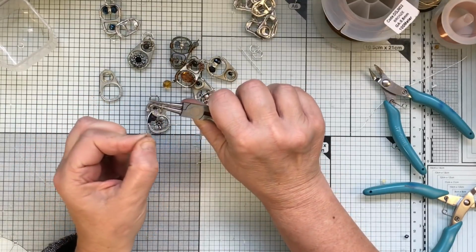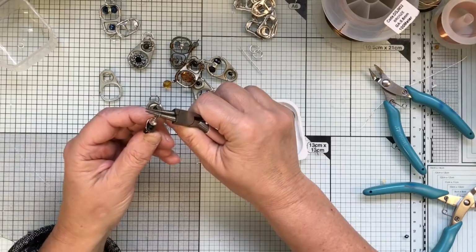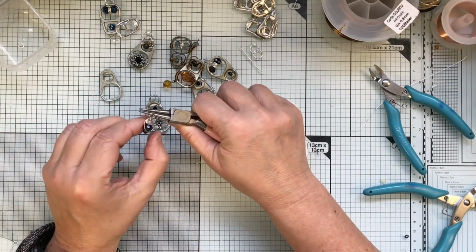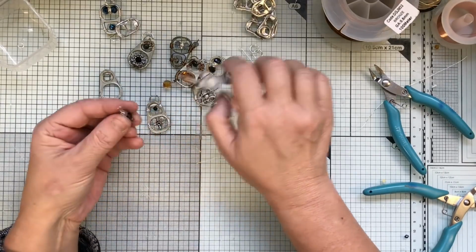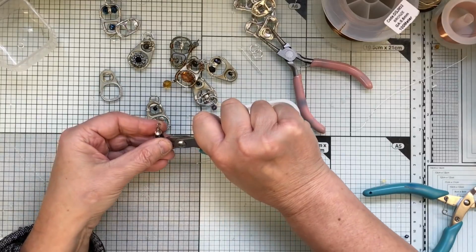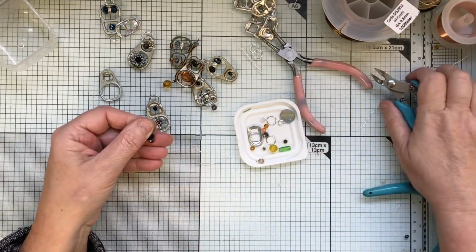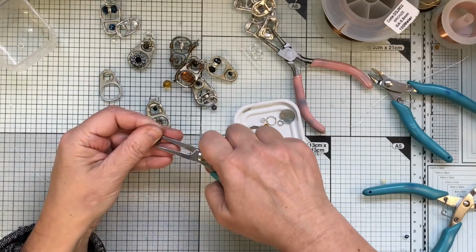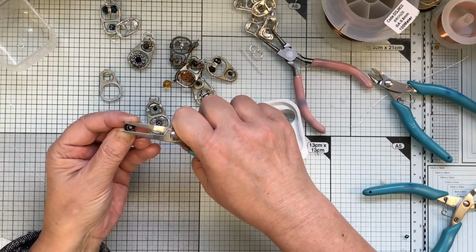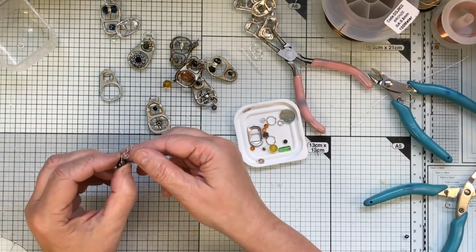Okay, and then I will wrap. Now, not all wires will wrap, or not all head pins will, but these seem to do it nicely. And I will just wrap around and come on there. Okay, and then I will cut off. This is quite thick, this one. Then again, you're not going to be able to see. Just squish that end down a bit, just in case. There you go. It's fine. Well, that's how I do mine with a long head pin.